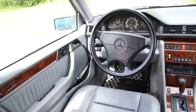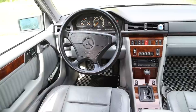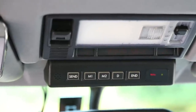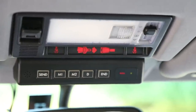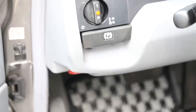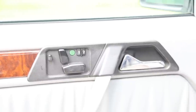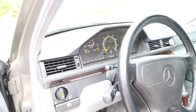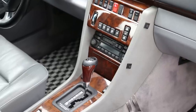They have pretty similar performance, but this one's just a little bit more tame, a little bit more livable on a daily basis. And you don't have any enhanced safety tech; you've essentially got stage one airbags on the front here, so they'll probably kill you if you get into a serious accident anyway. But the point is, that's a great thing for a car like this, because you just want to be able to feel the car, and you do. You feel it a lot more than these new cars that are loaded up with technology. You still have a connection to the car.